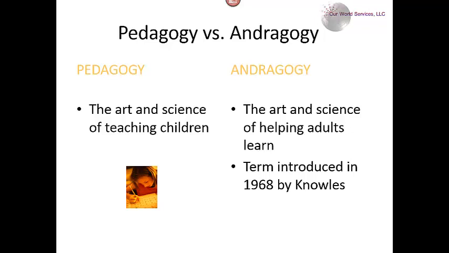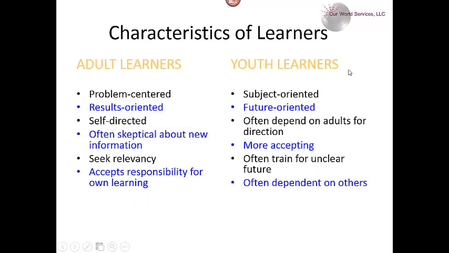And we'll get more into that in a minute. But andragogy was introduced by a gentleman named Malcolm Knowles, who was a researcher in the 1960s. He introduced it in 1968. Again, this is specifically for working with adults. There are some differences between adult learners and young learners, or child learners.